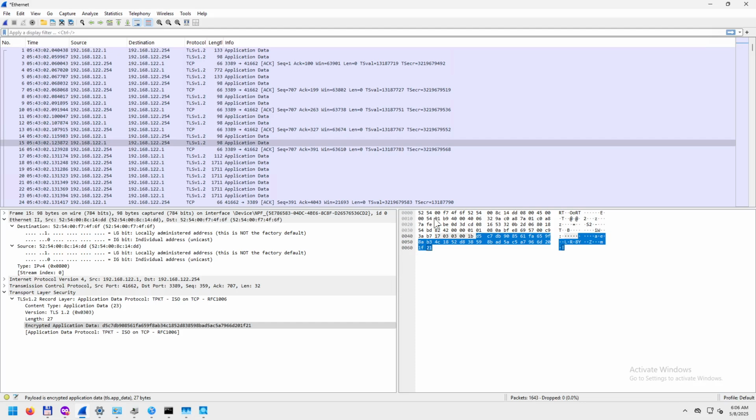How can we compute the number of bytes? So 1, 2, 3, 4, 5, 6, 7, 8, 16 times 6.